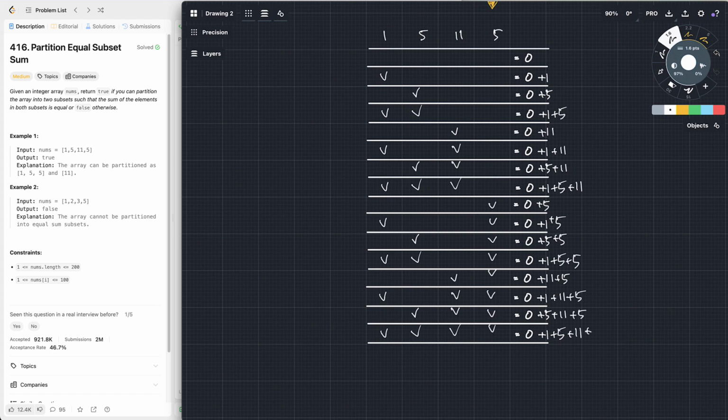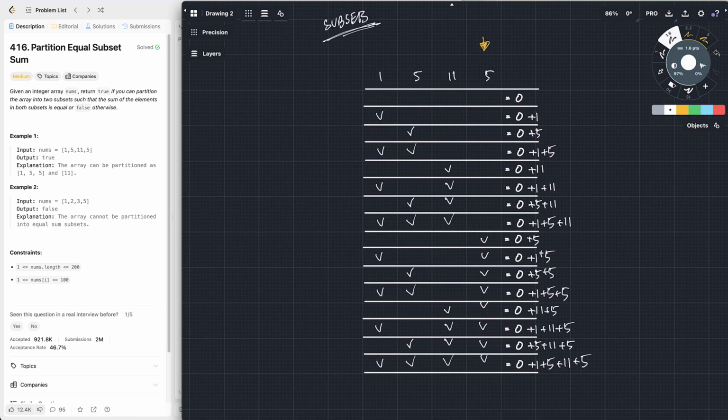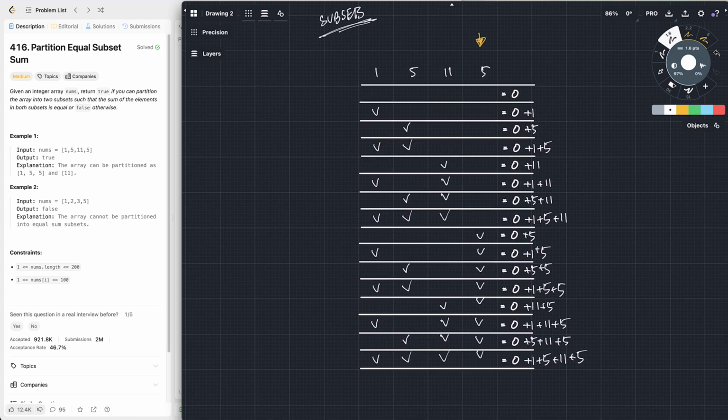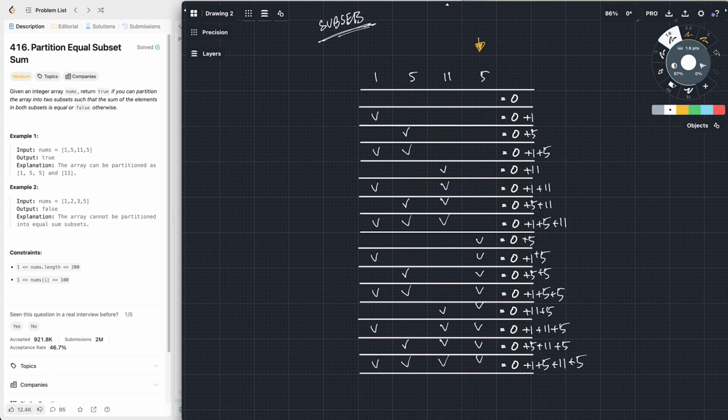Okay, so these are actually all the subsets. You can try to verify it by looking at it. So these are all the booleans of does this one exist and does the other one exist, right? So let's just try to find one, for example. Let's imagine we want to take every value. Does every value exist somewhere here? Let's look. Make it green. Yeah, every value exists right here, right?